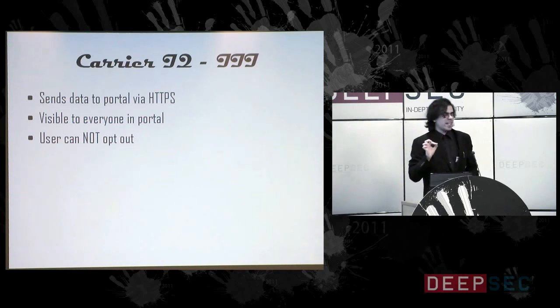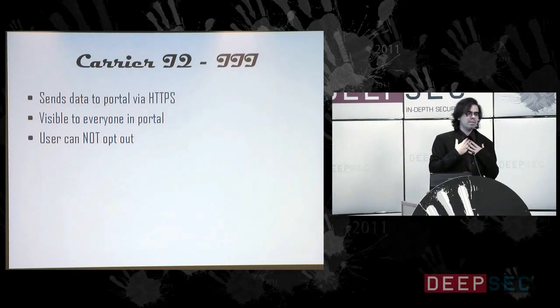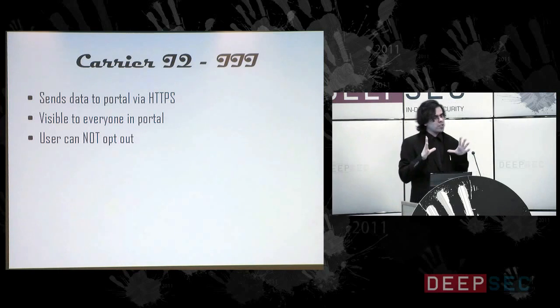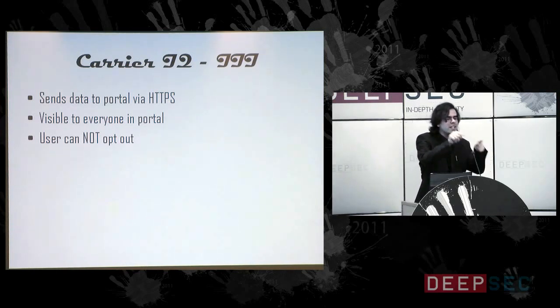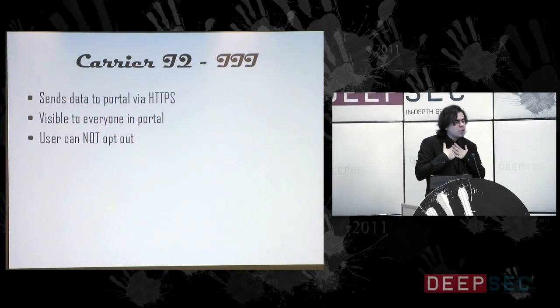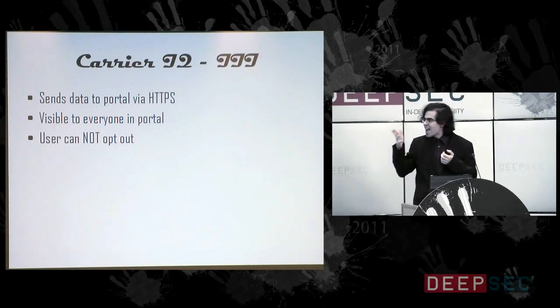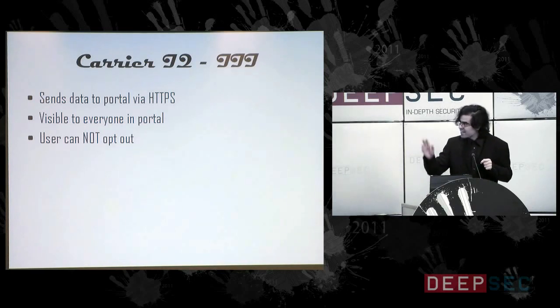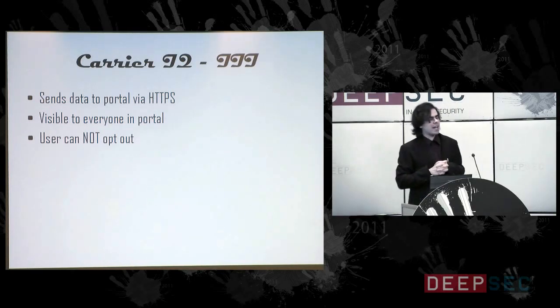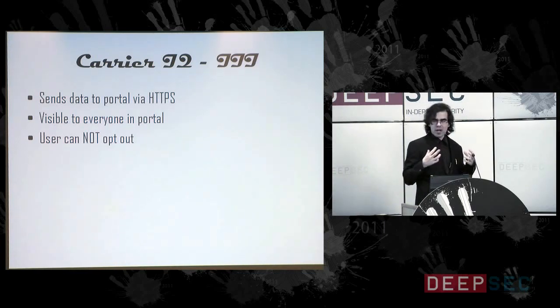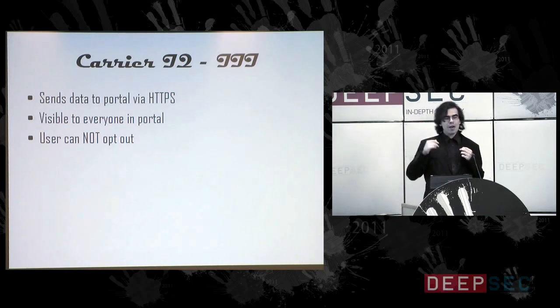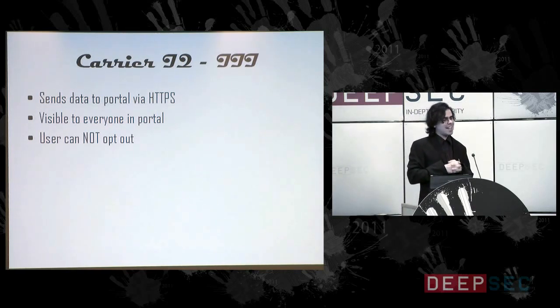This is not crazy at all. The data which my phone collects on me is sent via HTTPS to a central portal. And everybody who gets access to this portal can see it for every individual person. So really, he can see that I am using my phone at 2 o'clock at night often. And the point is this, I cannot opt out from this thing. And just in case anybody of you wonders why the carriers deploy it, they say they need the program to better analyze and understand me so that they can offer me better products. I've got one question. This stuff has been around for years. Why am I less and less happy with every phone I get?